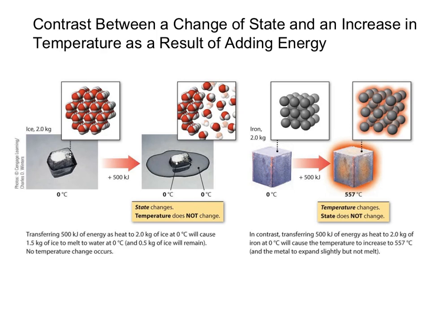This is different from just heating something up when the phase does not change. In this case, we have a sample of pure iron, and we heat it up, and our molecules definitely start to move faster, but we remain in the solid phase. So the energy does not go into a phase change. Instead, it goes into raising the temperature of the substance. And so during phase changes, no temperature change. When the phase is not changing, inputting energy does change the temperature, but the state does not change.